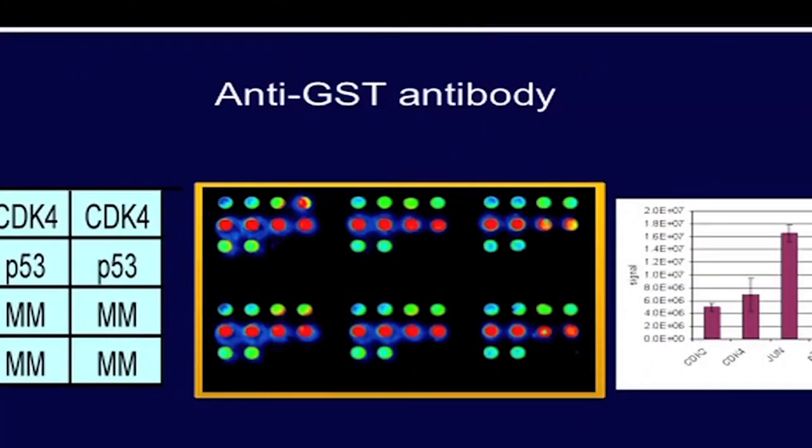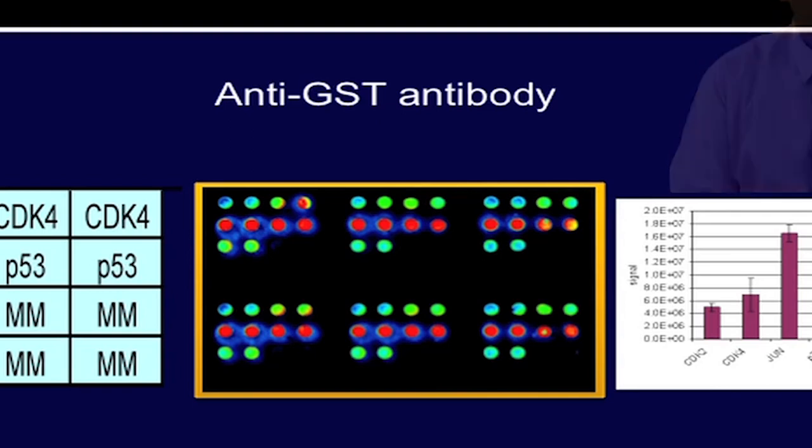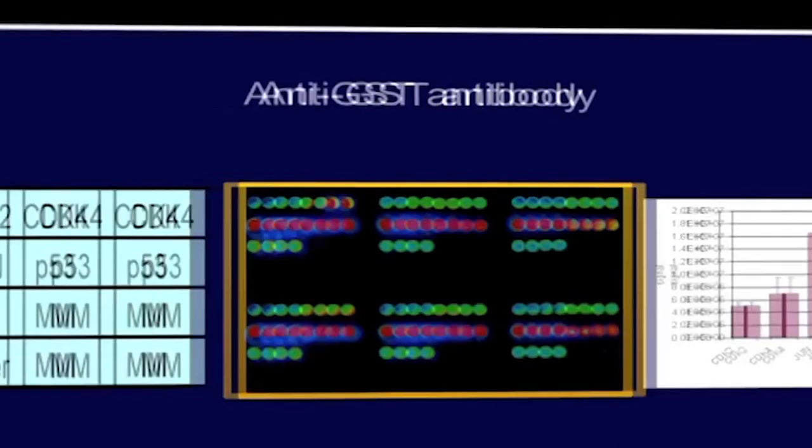Here is a proof of concept small array. These proteins need to be QC'd here. One could use the anti-GST antibody, and now you can see that only 5 proteins in duplicates are expressed, whereas master mix and water are blank, and the same can be plotted on the graph which is shown on the right hand side. Now, you have tested protein expression, but you want to ensure how specific the protein expression is.